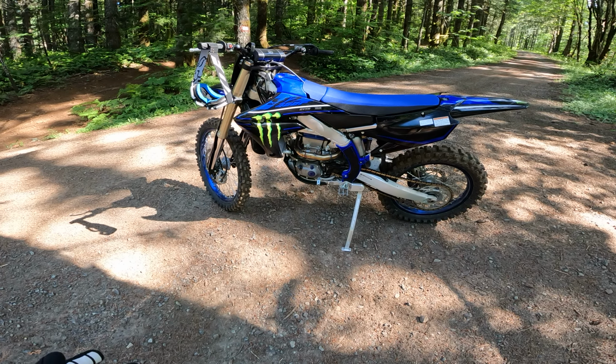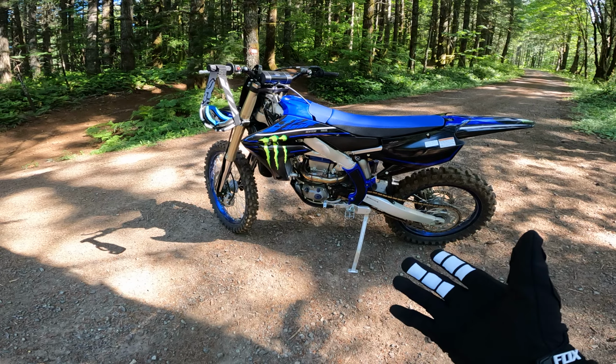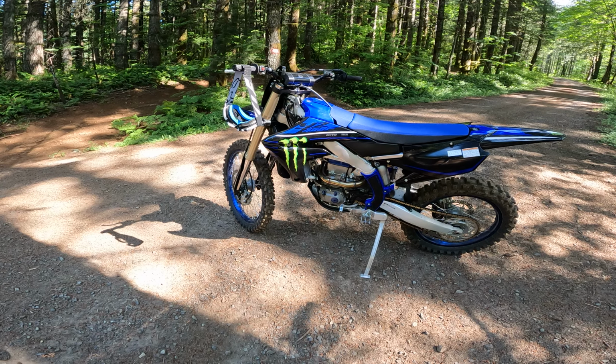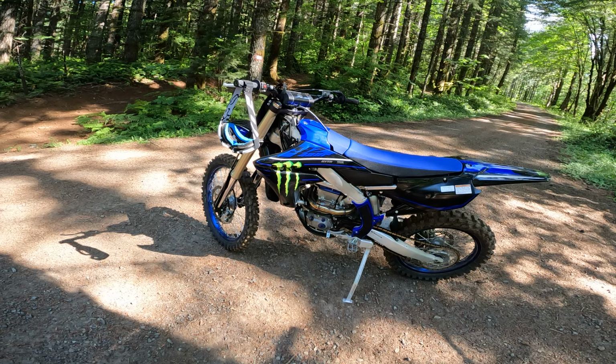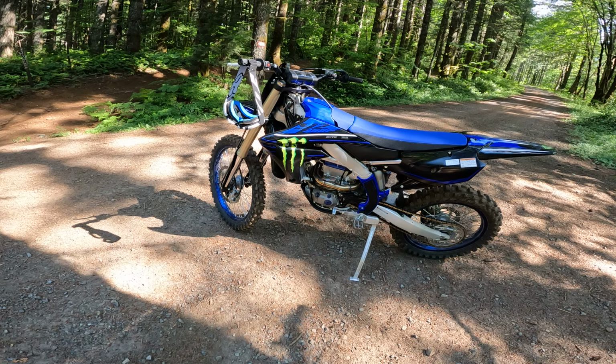I've had a 2017 CRF 450RX Honda. It had the close ratio transmission like this bike does. I also had a 2016 CRF 450R that I had set up to ride trails, and it also had the close ratio transmission. So I'm familiar with that transmission already. So I kind of wanted to go back to that. So that was the biggest reason that I did.